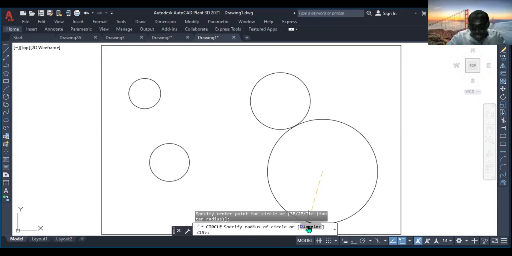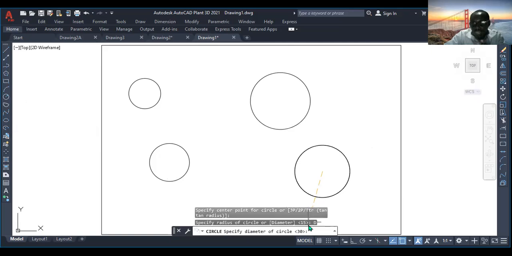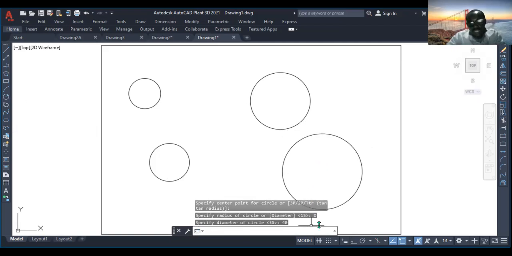I want to specify diameter, so I have to click on diameter on the command line. I click on diameter with my cursor. It now tells you to specify diameter. It has shown the previous one, 30, which I did, but now my diameter is 40, so I have to type in 40 and press enter. So the circle of diameter 40 is drawn.